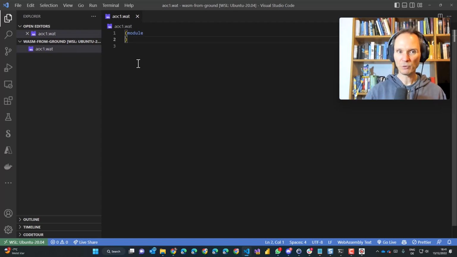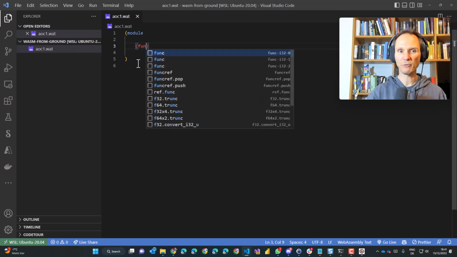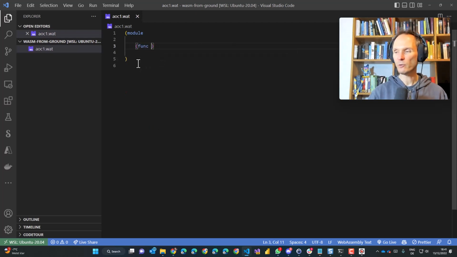Now, we have to open here or use the braces, as you can see here, and now we can start to write a little bit of WAT. Let's do that. Let's create a function. We use the func keyword for that, and then say, let's create a ping function. In the ping function, we can, for instance, get in a parameter. It looks like that. Then we can give it a name, a symbolic name.